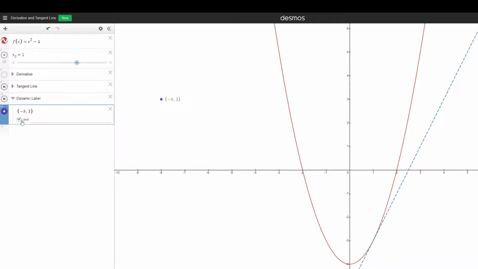So you could label it like this, but that's not what we want. We want to label an equation, right? So here we're gonna call this tangent line equation. And just so it matches in colors, we're gonna put it in blue because our equation of the tangent line is blue. And I don't want the point to appear, but I want it on the right of the point.